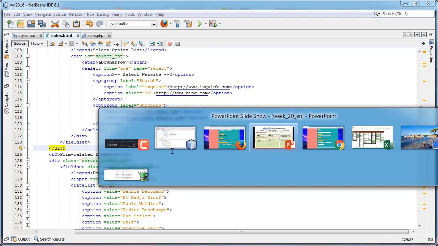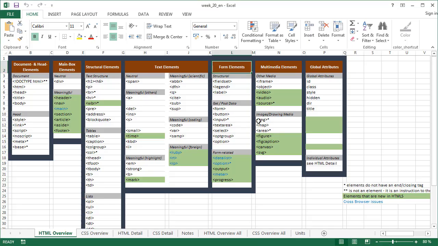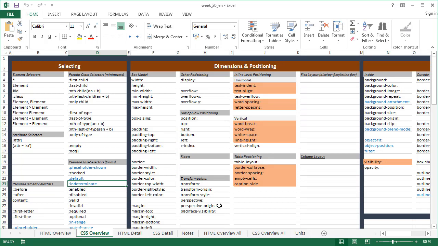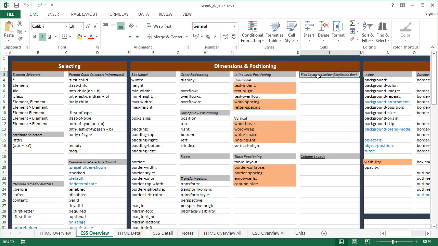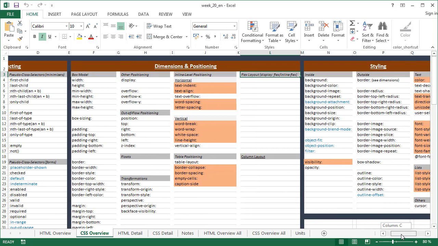Now let's take a look at next week. Since we are now basically done with HTML, there are a few things left: a couple of global attributes. Then we are taking a look at link, meta, and our anchor. But otherwise we are done in HTML and we are moving into CSS now to finish up the first part of this course, the HTML and CSS part. What we are left with basically is positioning. That's almost the entire time we will now be working on positioning, different layout options, and a new layout option, flex layout, we will be taking a look at. So that's left now in this course before we are finishing up and have our final week.